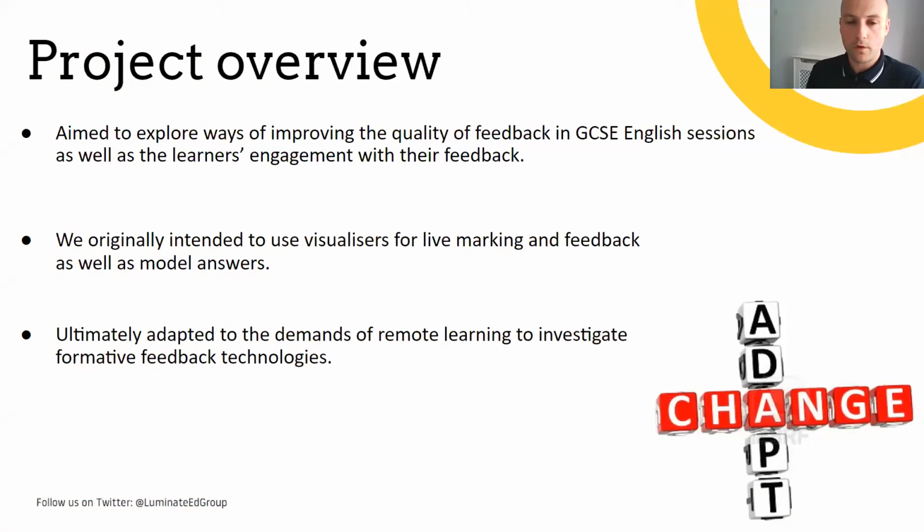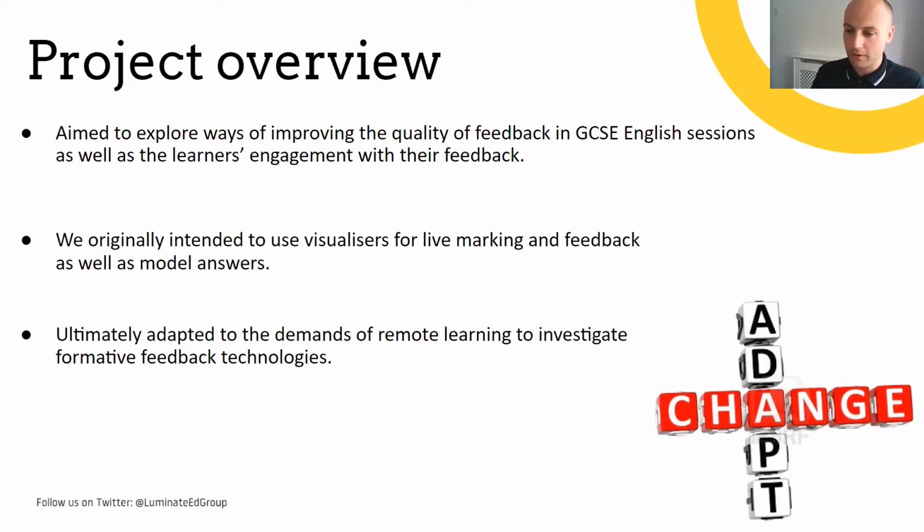So our plan was to try and increase engagement with feedback. We've been looking at feedback for a few years at the college, and we've had limited success. We've seen that lots of learners don't engage with our feedback strategies. We've tried stamps, we've tried stickers, we've tried star marking, we've tried purple pens, we've tried green pens, blue pens, you name it, we've tried a strategy for feedback. And what we found is that the learners just don't go back to it that often.